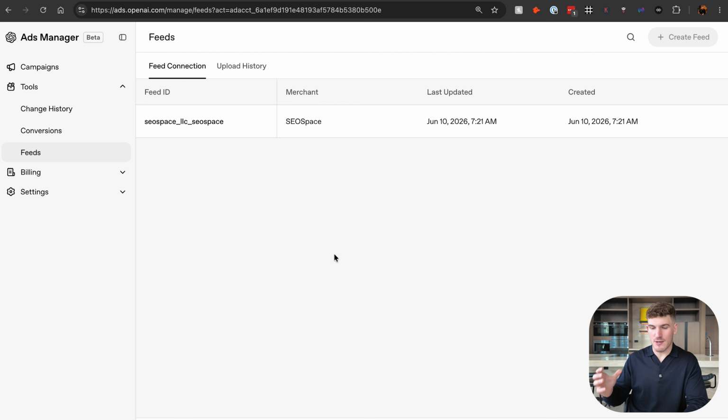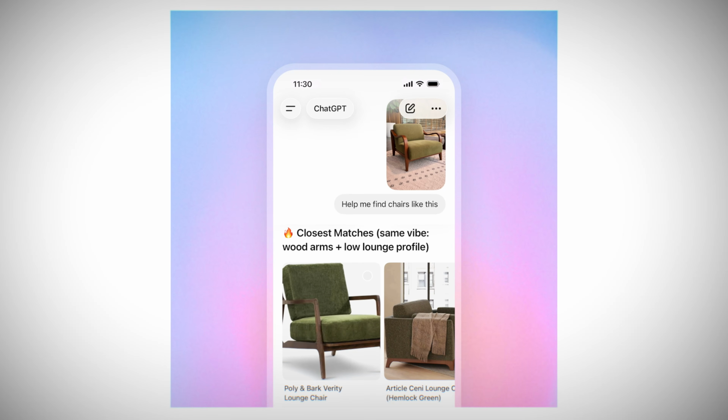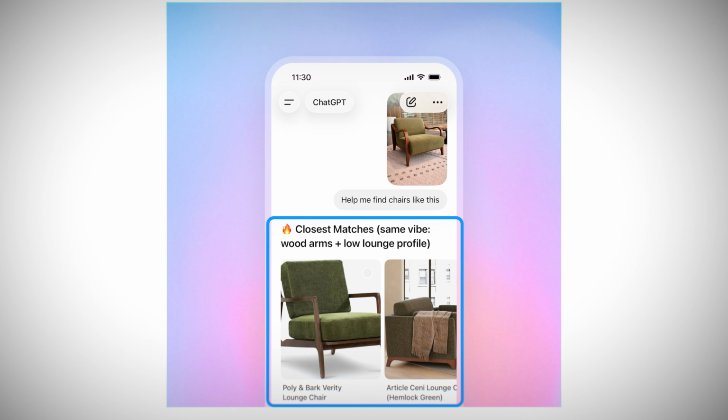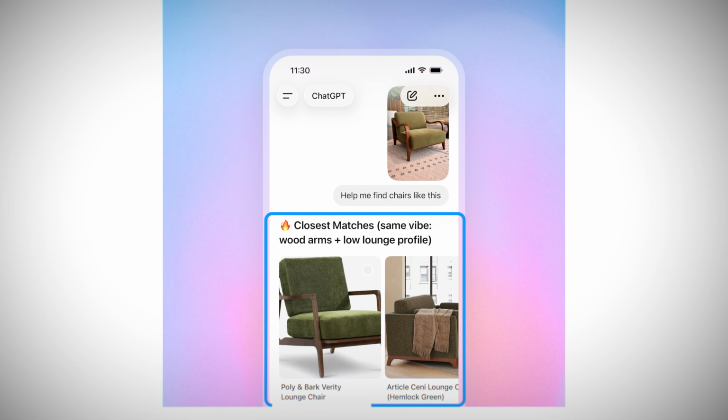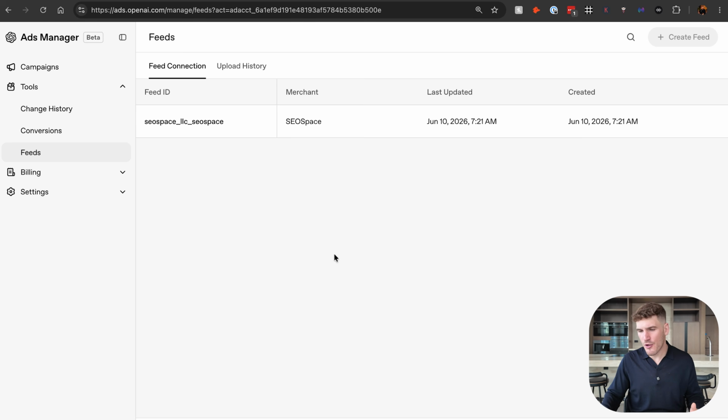They're going to start running product feed ads in the OpenAI results. So this is essentially, if you're an e-commerce business, your product can show up in a row of different products as an ad, really similar to Google Shopping ads, which is not only a new format, but this is a new thing that people running ChatGPT ads campaigns are gonna have to get used to. They're gonna have to learn the best practices. So I thought this was really interesting. It literally caught me by surprise at the start of the day when I saw this.